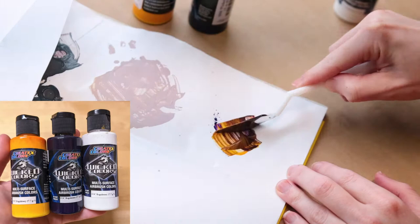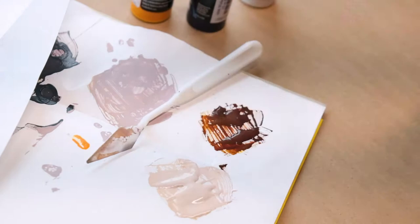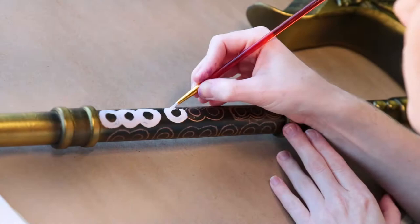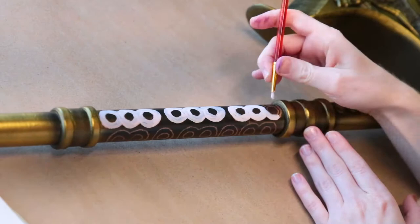The color I want to mix is a light brown. To do this, I made brown using Wicked Violet and Wicked Golden Yellow, and then to make it lighter, I added Wicked White, and then proceeded to paint all of the detail sections with this light brown color. The Createx Wicked Colors line for painting by hand is really, really nice — not too liquidy, so you can apply it onto round surfaces and it won't drip, and if you apply it heavy it'll dry flat without variation in thickness.